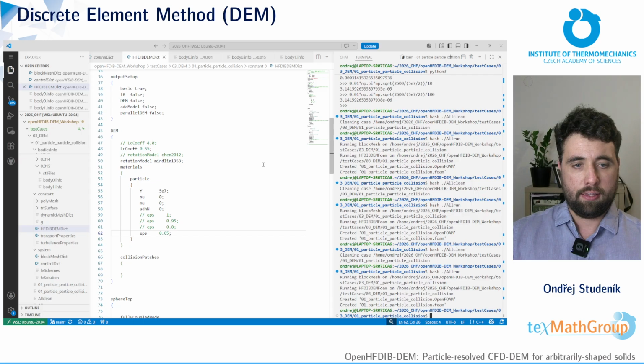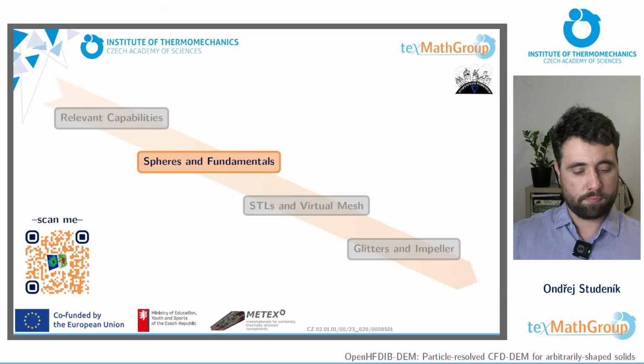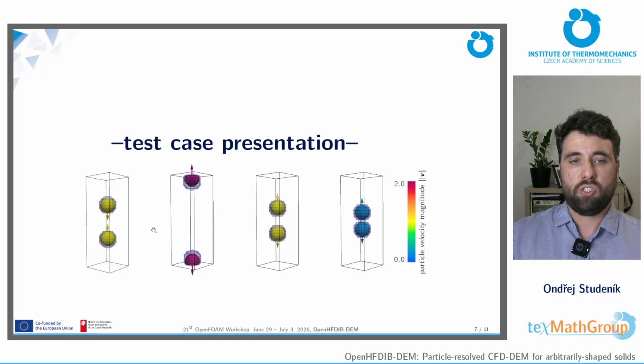So let's go back to the presentation. All right. So this is what we did. The initial case, the overestimation due to integration, correction of integration, and then with dissipation.